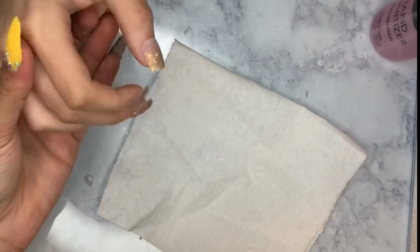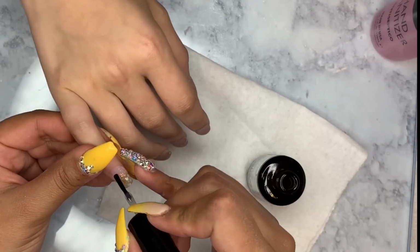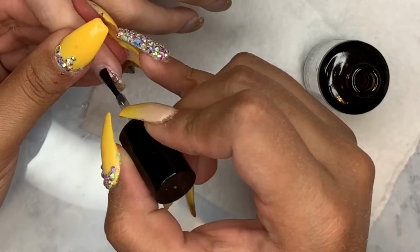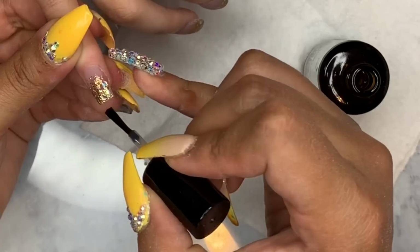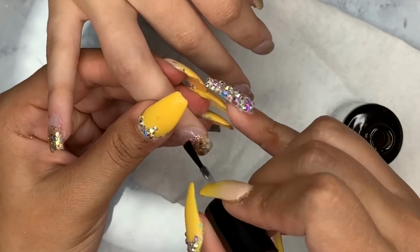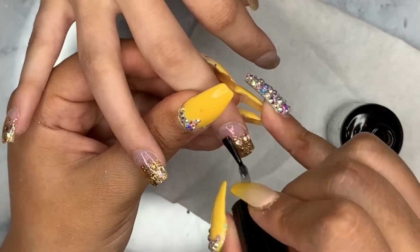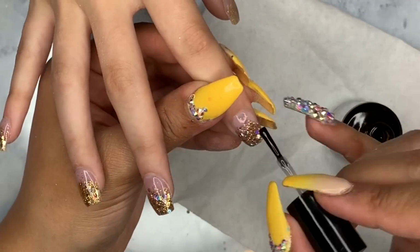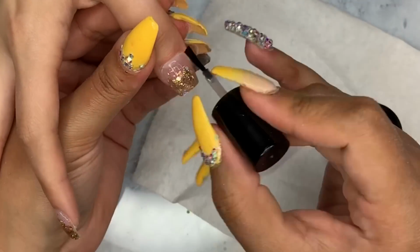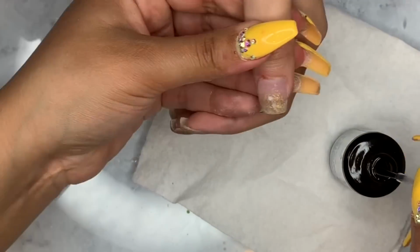Alrighty, so after we finish doing that, we're gonna just go in with the acrylic top coat, and again, it does not require a UV lamp, so it will air dry. And we're just going to be applying this on all of the nails. So same thing on the other hand. Again, we're just applying the top coat.